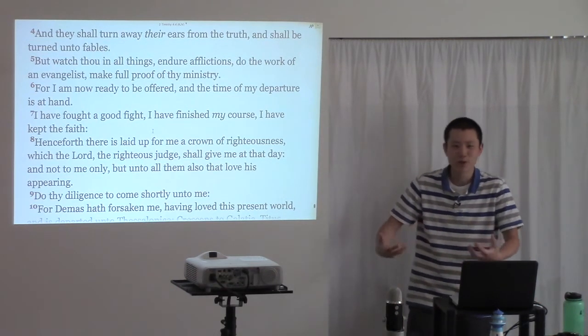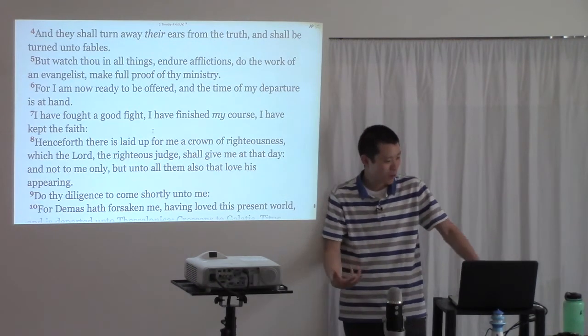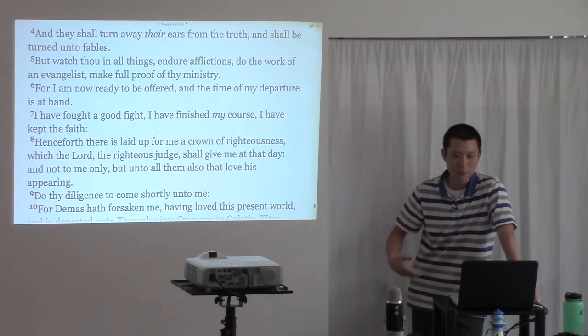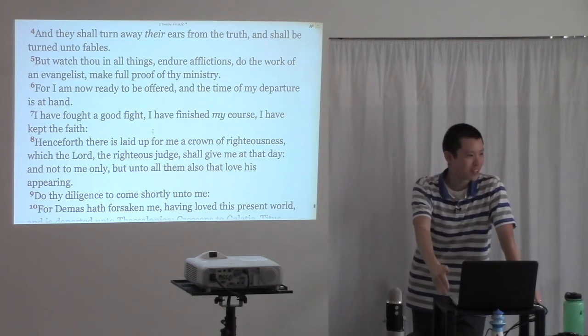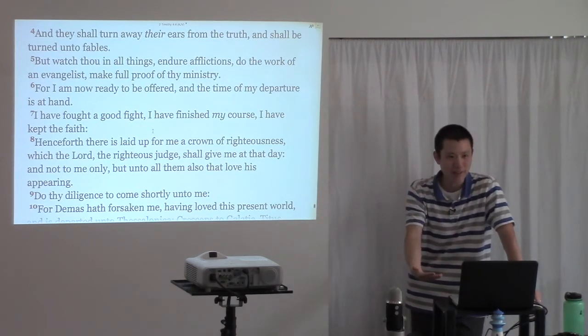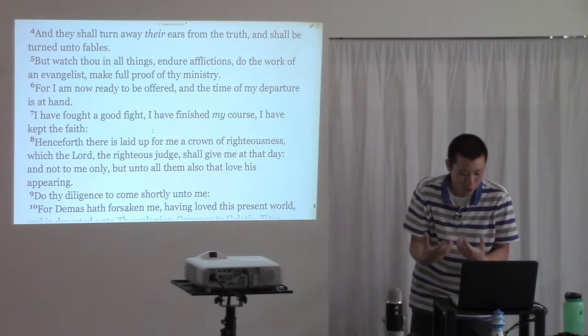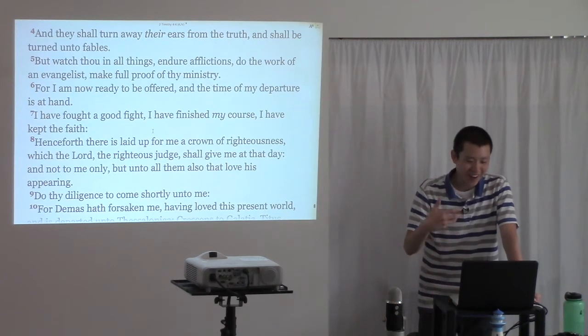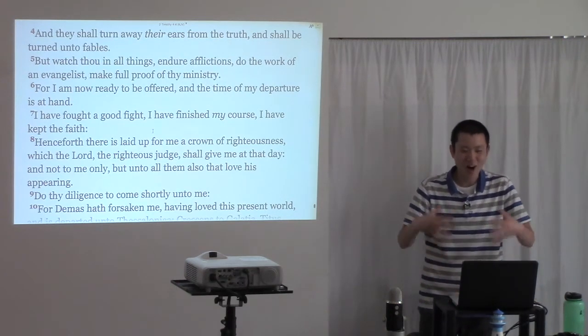How do you make something foolproof? Well, you need to have a good example, right? Where he said to Timothy in another epistle, or in the same epistle, I can't remember, "Let no man despise thy youth, but be an example to the believers." Right? That's how he's going to make full proof of his ministry. He's going to be that good example. So it's interesting. I think of this crown of righteousness as the culmination of the three.